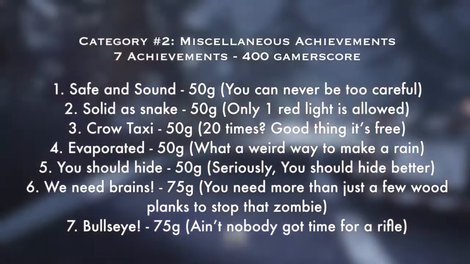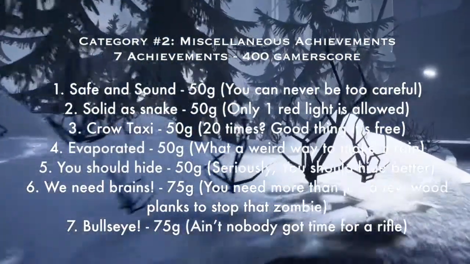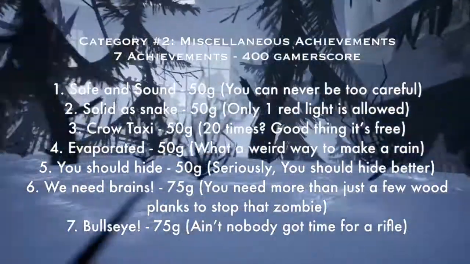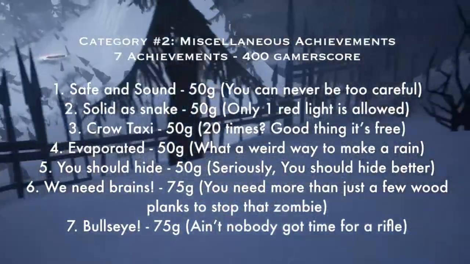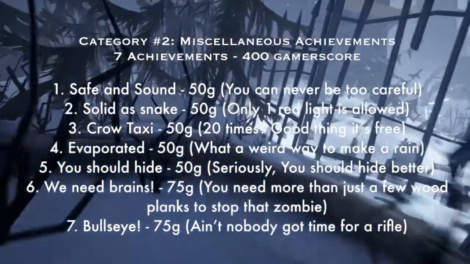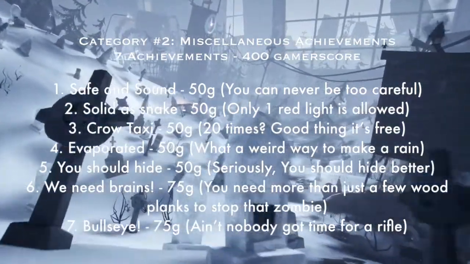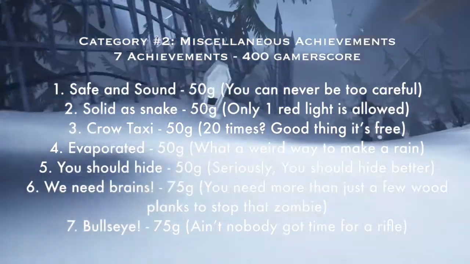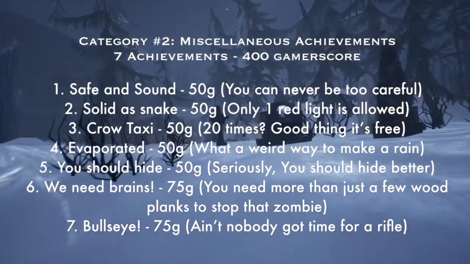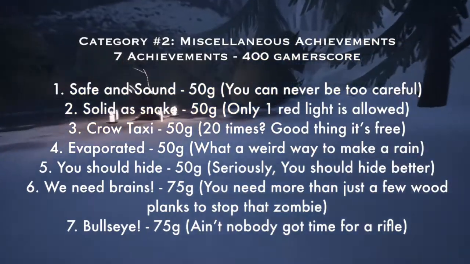The next one is We Need Brains. 75 gamer score. This is in part 4 when you were the zombie, and you're going to be going into a supermarket. You need more than just a few wood planks to stop that zombie, and that is actually where you're going to have these pieces of wood, these planks, and you need to bring them into the grocery store. It's kind of interesting how they come up with these achievements. But you just need to bring it near the zombies inside the grocery store. All right. And that again, guide.